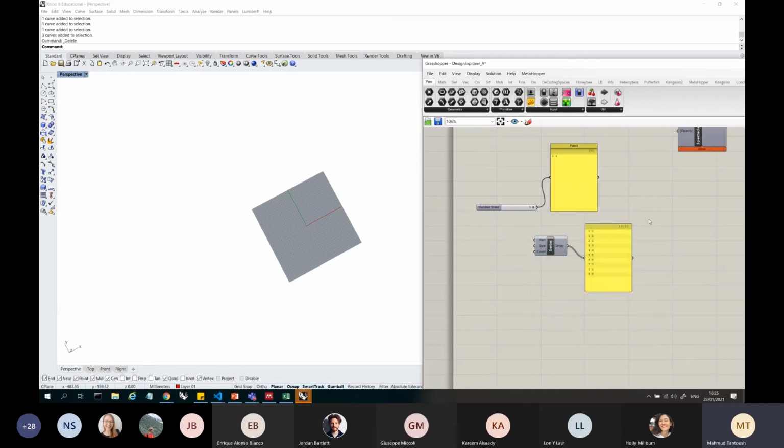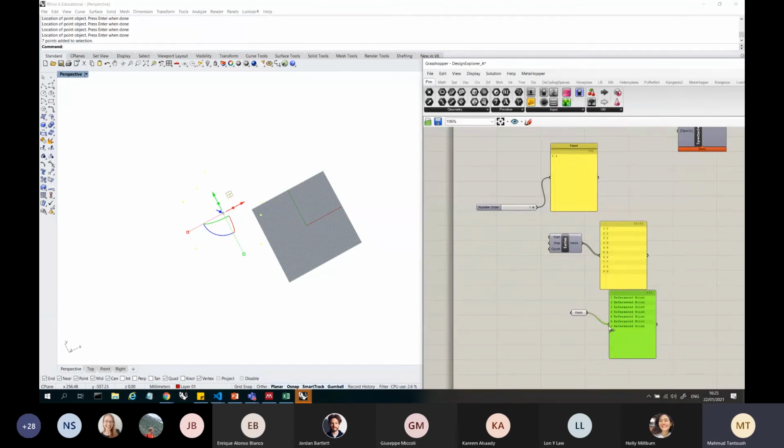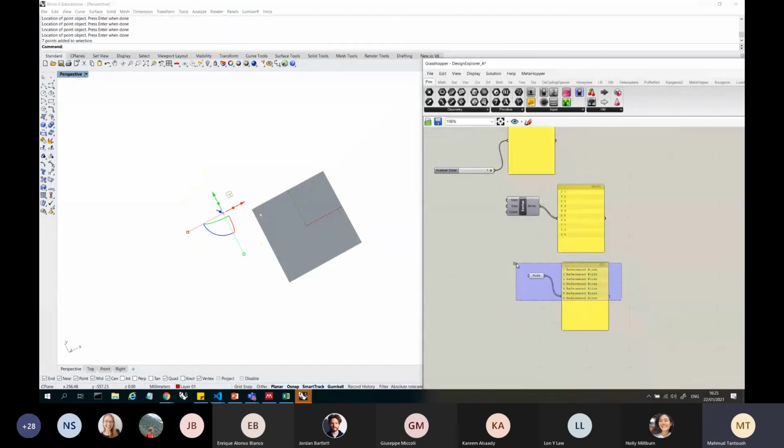This is a list, and this list can be anything. You might have a list of points. You can have a list of anything. Again, it's an overall structure to arrange the objects that you have.